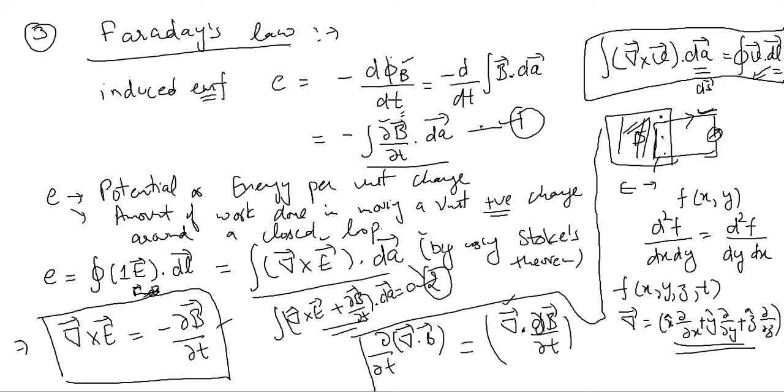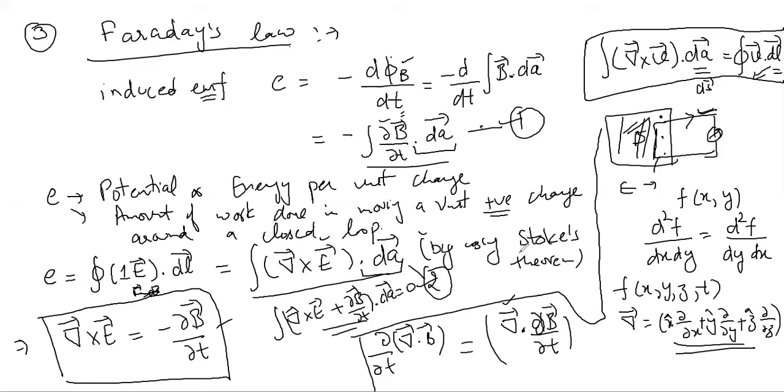Excuse me, ma'am. Yes. Ma'am, can you explain after this step when you compare the two equations? Actually, I got a lag. Okay. So when you compared equation 1 and equation 2 here, on both sides you have dot dA, which is the common term here. Right? On the left hand side in both you have induced EMF. So your right hand side has to be equal to each other. If the right hand sides have to be equal to each other, that means your del cross E has to be equal to minus curly B by curly T. It's as simple as that.